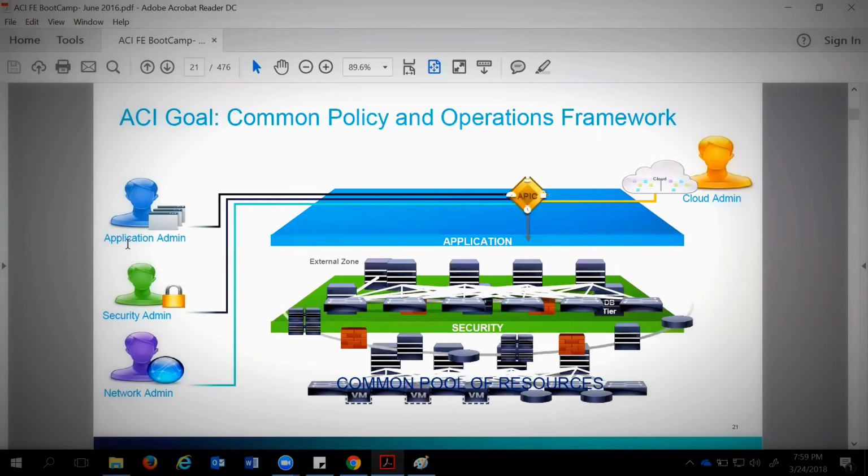So when an application guy is there, he can create and define the different applications that I'm going to run. Security guys will be writing the firewall configs, and network admin guys will tell what server is getting connected to what switch ports, so accordingly they would write the configs. But what platform are we going to use? It's the APIC platform. So we are going to create an operational framework in an internal infrastructure.